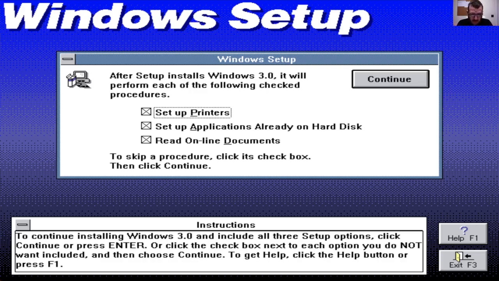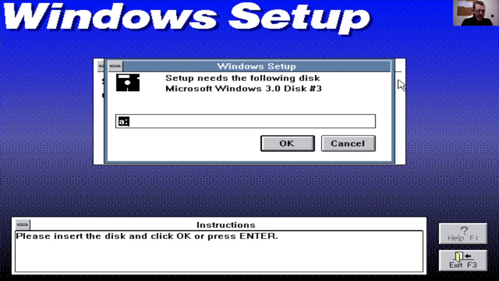But of course, if you press F5, you can turn it black. But look at the setup of what we've got here for Windows 3. It's definitely a lot better than the DOS ones that we had from Windows 1 and 2 respectively. And we've got a mouse as well.